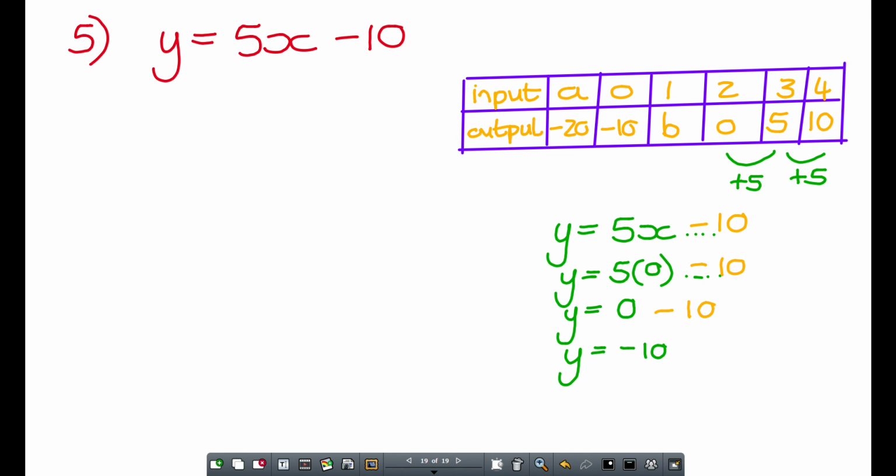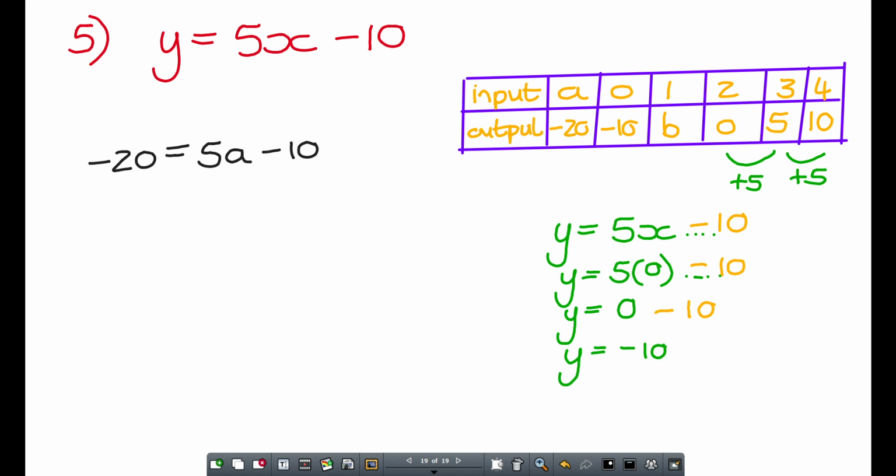Right. So now let's go get our A value. A is the input value, and input values are usually my x. So instead of x, I'm going to say A. So 5A minus 10. And what would be my y value with that? Minus 20. Okay, so instead of y, I'm going to have minus 20. Who doesn't get that part? You fine with that?